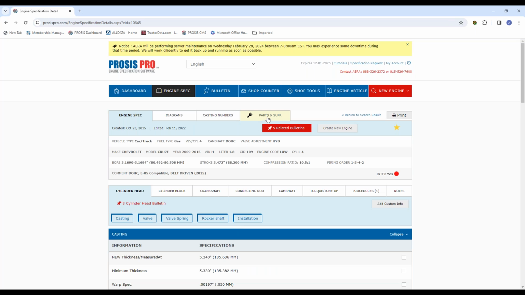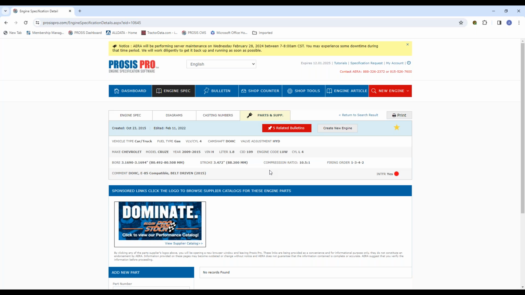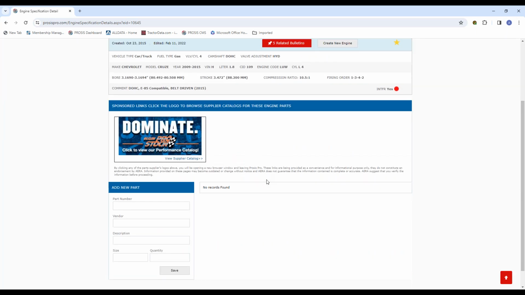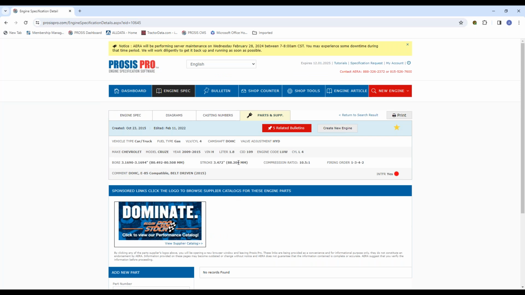And let's go over here to this Parts and Supplier tab. Okay. So if you can see two things. One is it's highlighted yellow. So we have already, you might have been using this already a little bit. I show this in our introductory process, but there are direct links to suppliers' catalogs right from PROSIS Pro. So for example, Elgin has parts for the Chevy Cruze, and if I click this right here, it's going to take you over to Elgin's catalog, and you can just basically leave PROSIS and go right to Elgin and start looking at parts for it.